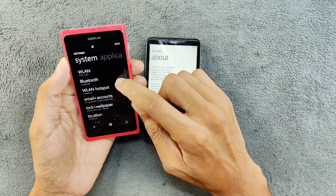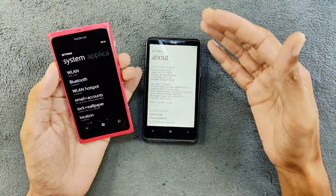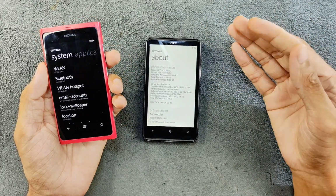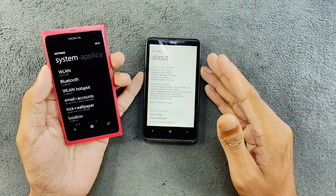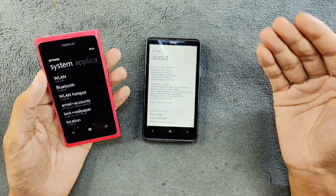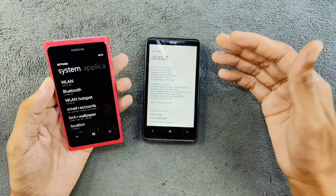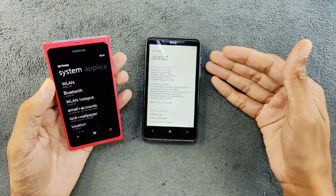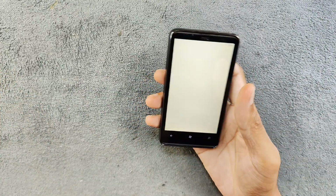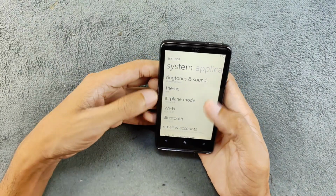So if you go to settings, as you can see, Wi-Fi and hotspot, which is a usable feature if you have a device like this right now, as you cannot do much with the operating system, or it has no usability right now. But still, if you use this device as a dumb phone, you can share your internet, or you can take phone calls and make phone calls and do text messaging. So in terms of that, it is pretty much usable. But for this device, actually you can't do that, as you cannot share internet from this device. So as you can see, we don't have any kind of internet sharing option here.